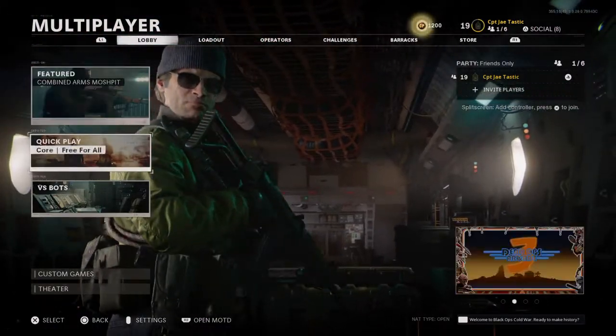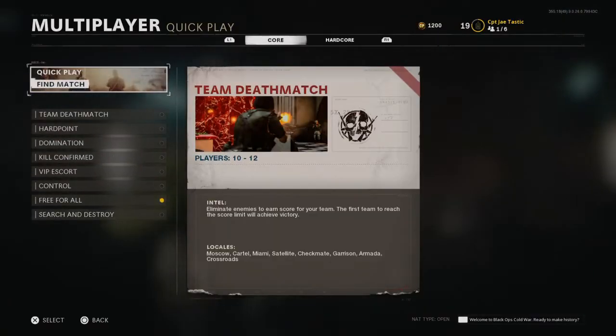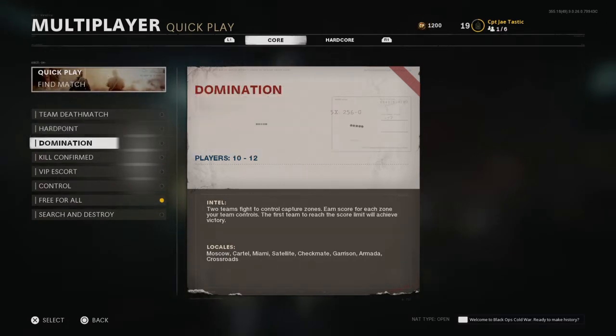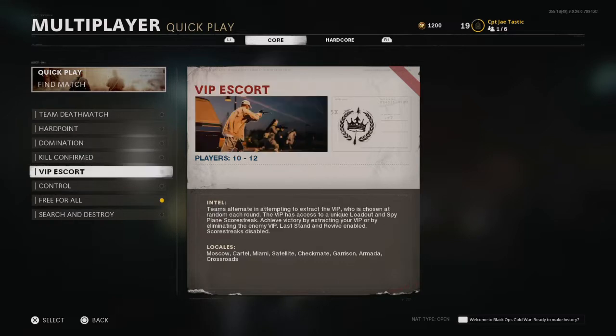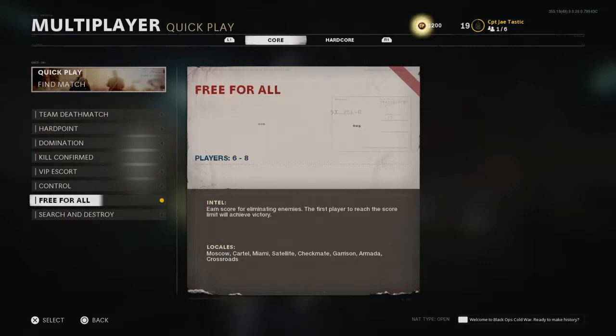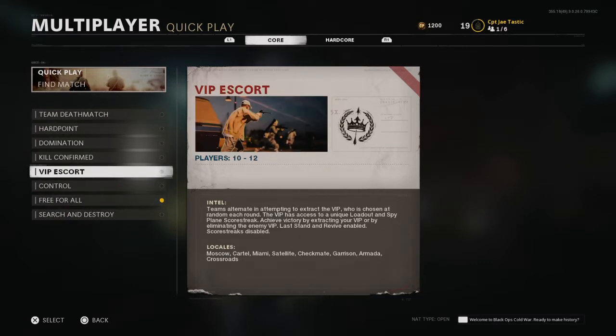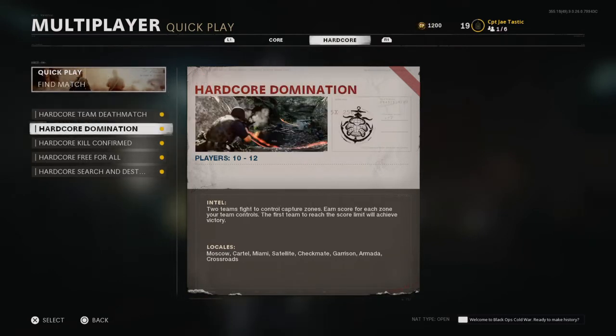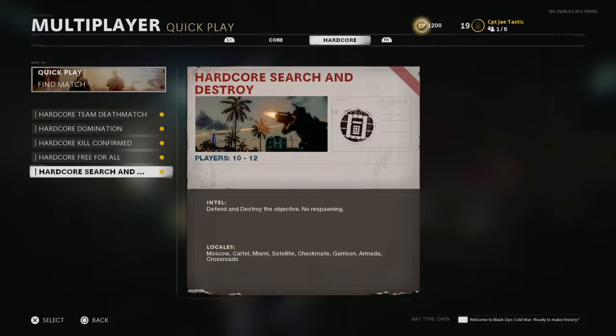So let's see, first off we've got the game modes. They are all pretty standard: team deathmatch, hardpoint, domination, kill confirmed, VIP escort, control, free-for-all and search and destroy. All of which I believe have been in the game before. VIP escort may have a different name, but I'm pretty sure that has been in the game already. And obviously you've got your hardcore choices as well. Once again, team deathmatch, domination, kill confirmed, free-for-all and search and destroy.